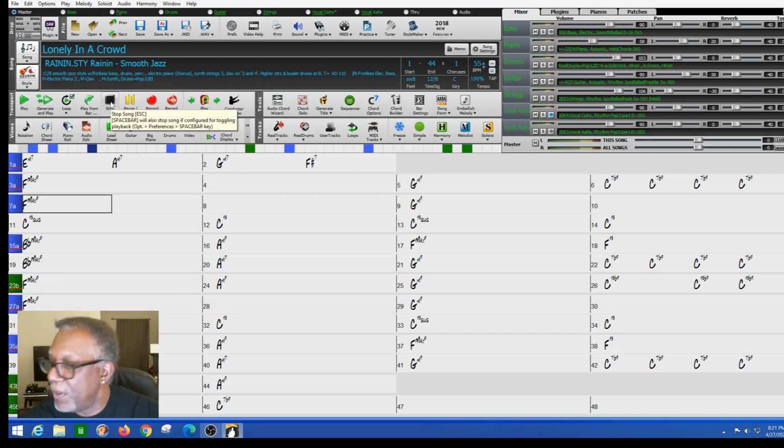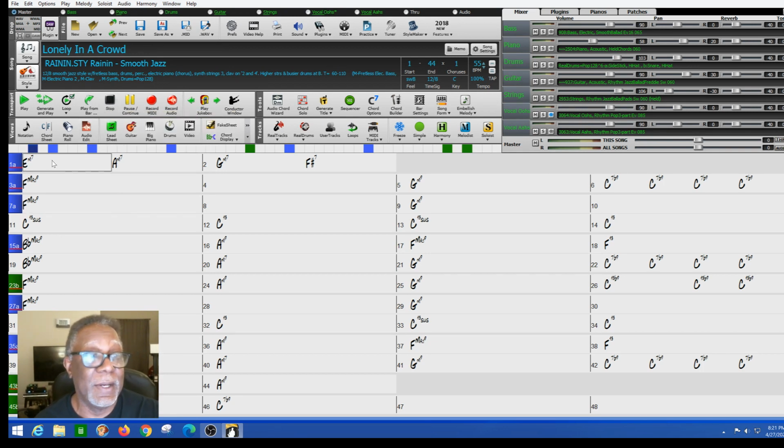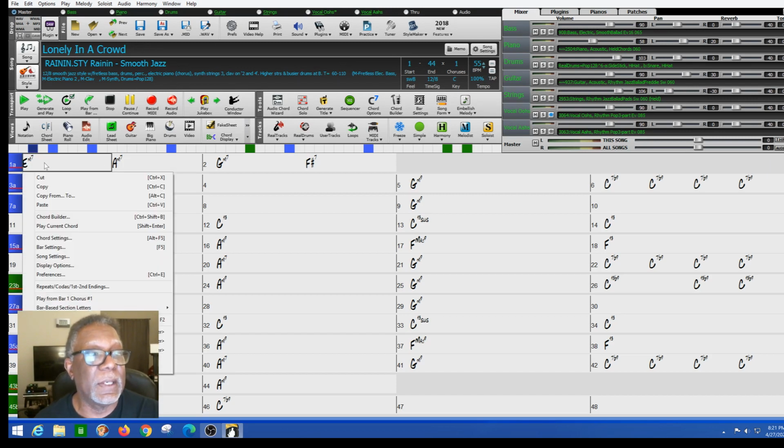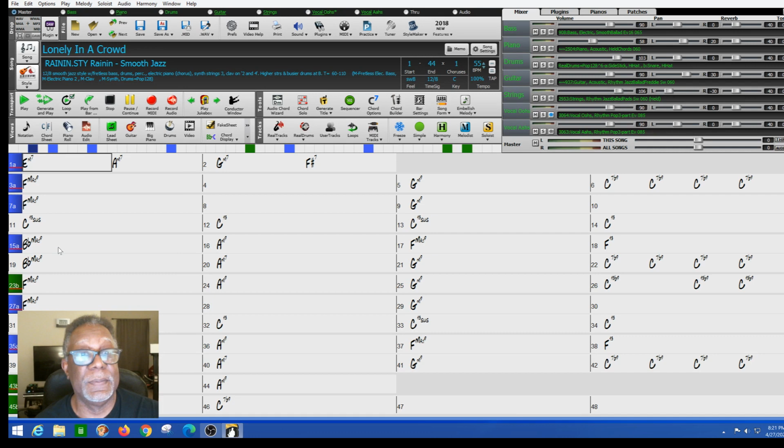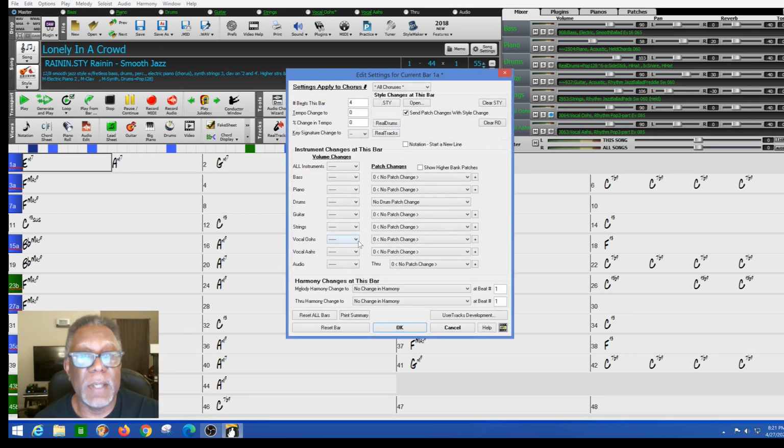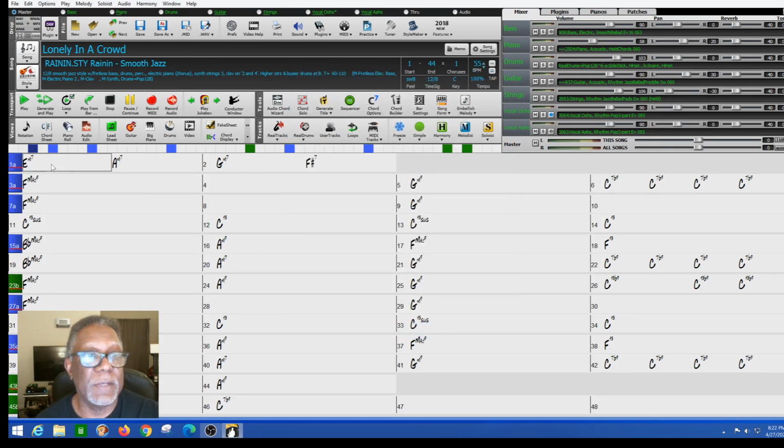So the first thing I did was I wanted to mute the vocals in the beginning, starting from track 1, because I had to storyboard this out. So how did I mute those vocals starting at track 1? I went to bar 1, did a right click, did a bar settings, and it should come up in a second in my window. And I muted the vocals. I muted all the vocals starting in bar 1. So just mute the vocals out. And here's the difference again. Regenerate, and you can hear them now without any vocals in that intro. Didn't want them in that intro.